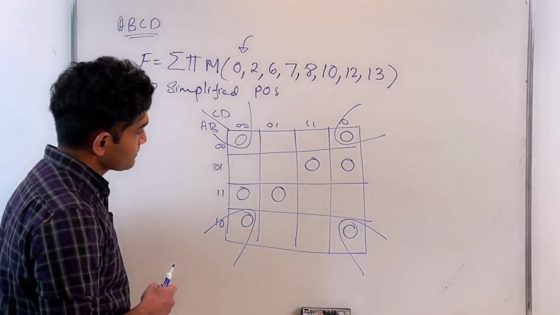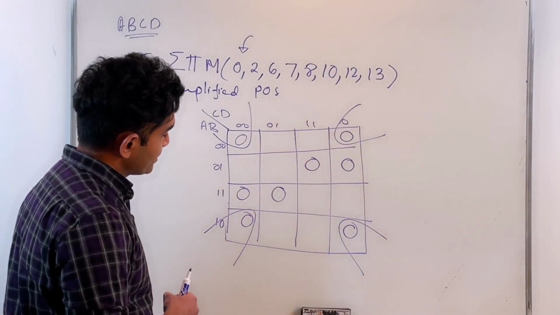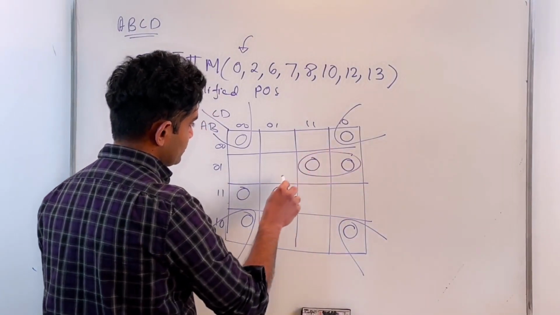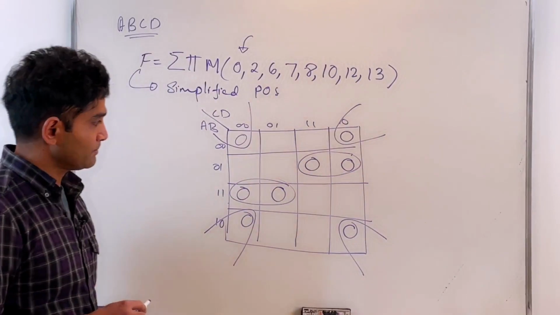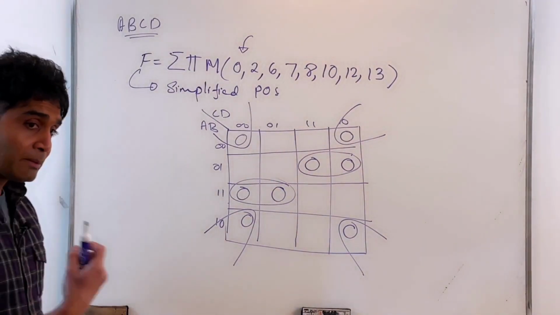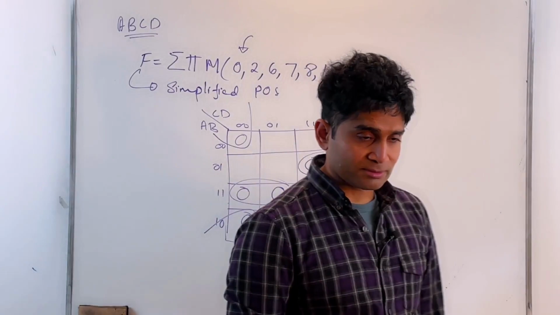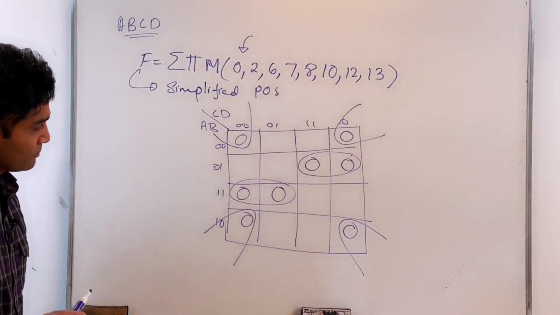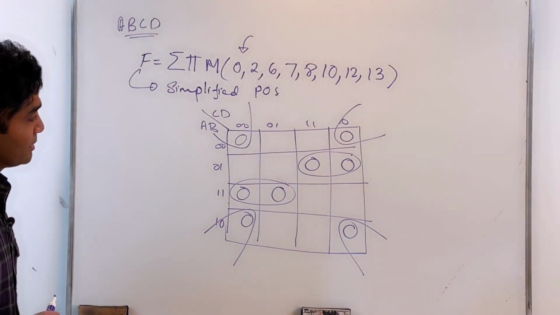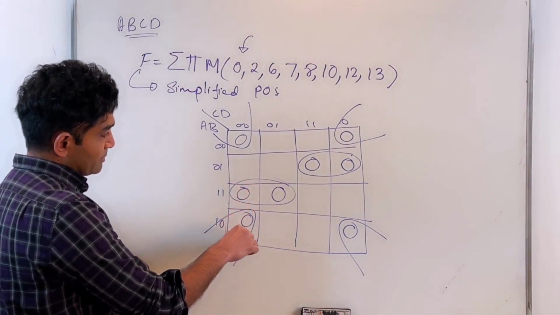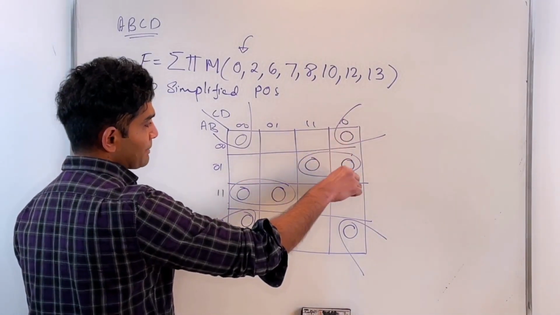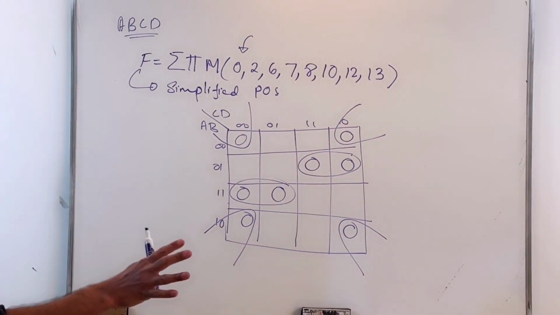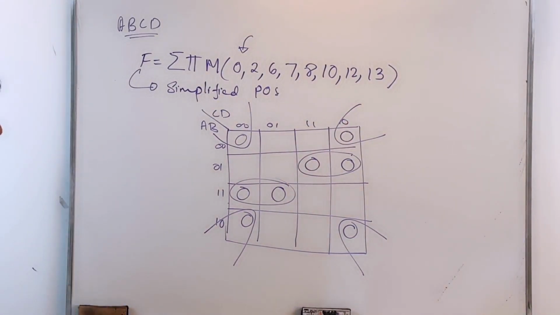In this case, I guess I can combine these two. Right. Now I can have more prime implicants beyond these. Obviously, they're going to be non-essentials, so let's not worry about that for now. You know what to do with the non-essentials, right? Because I can see that this is also a prime implicant. I can see that this is also a prime implicant, but these are non-essential prime implicants, so I'm not too worried about them for now. I have accounted for all the zeros, so that's good. Now, what is this going to be?